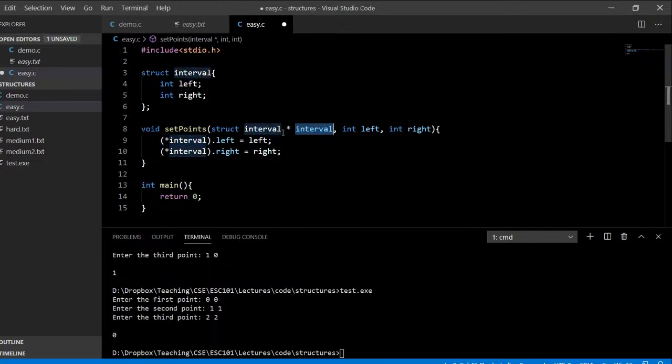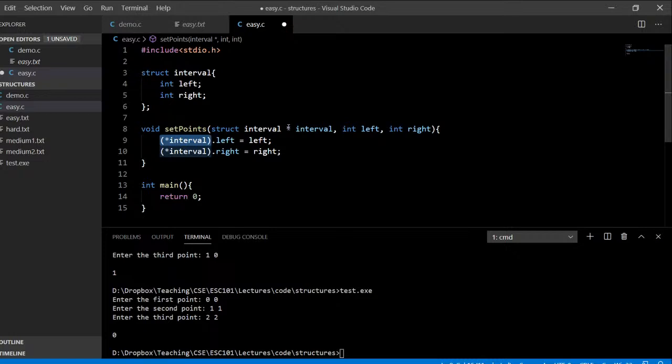I'm passing a pointer, so I'm passing an address. What is the address that I'm pointing to? Where interval is stored. So now I dereference it using the dereferencing operator. So then this whole thing is going to give me the same thing as if I had passed that point by value and I had said that point dot left.